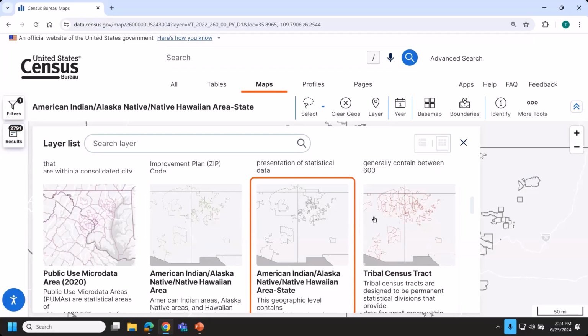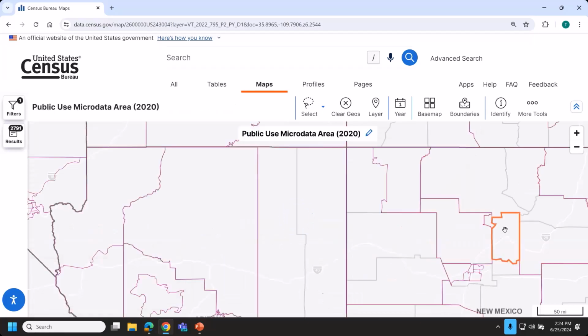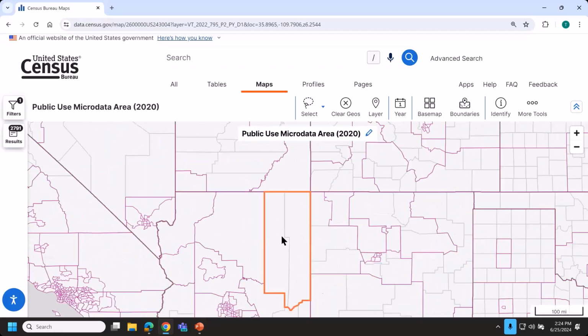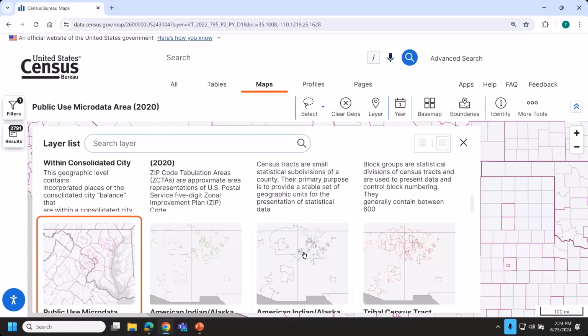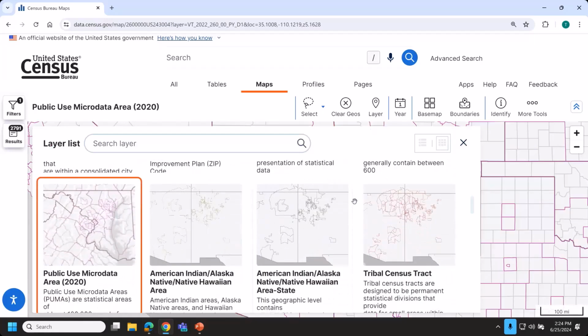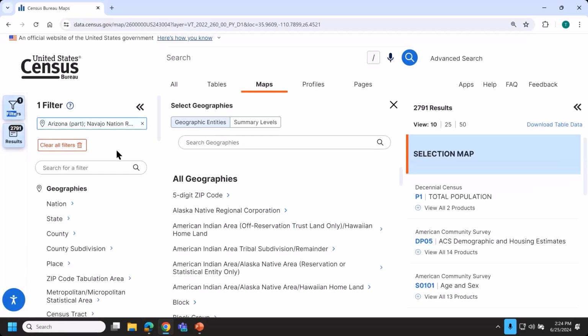If you ever needed to manually change this, you do have the option to click layer and change your boundary to show a different level. But again, it's only going to highlight something that you've actually selected. So you typically wouldn't need to do anything with the layer, but just wanted you to be mindful of what it is and how to get to it in case you needed to manually change the layer to match the level of geography you selected.